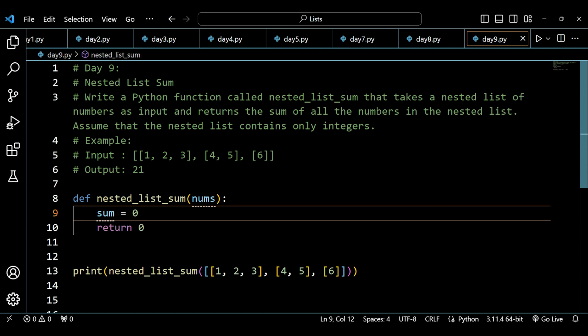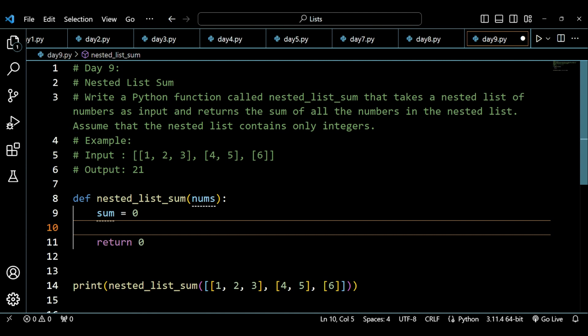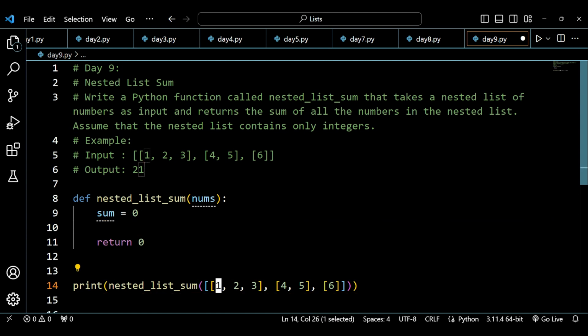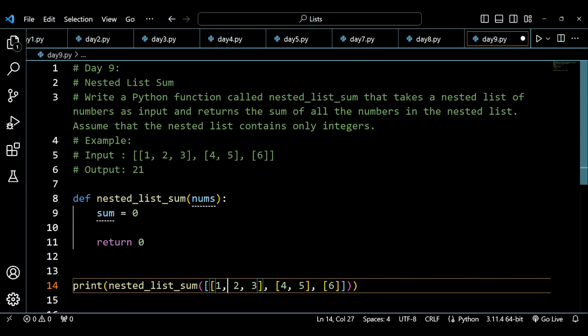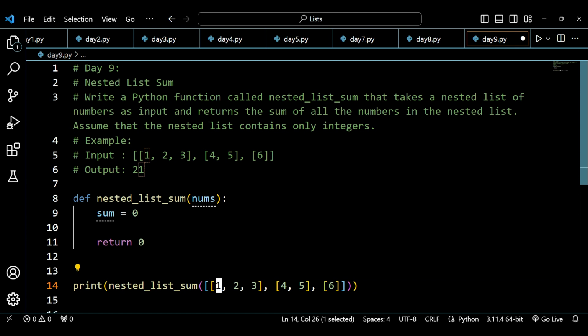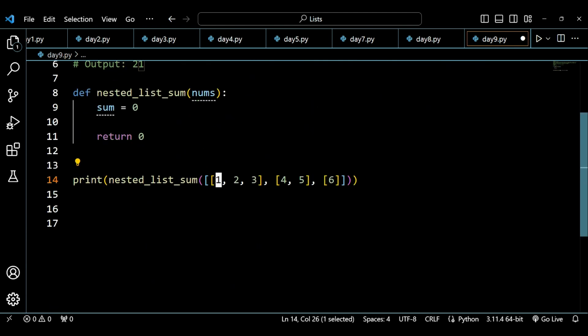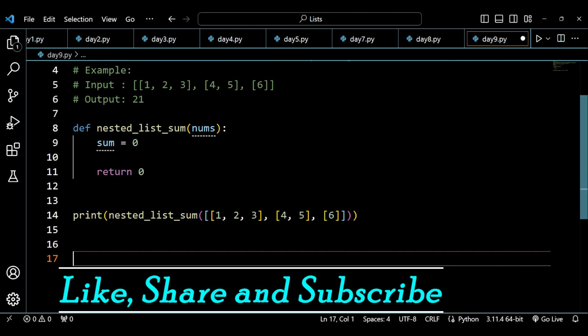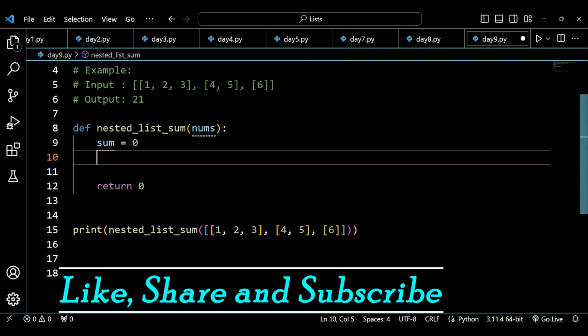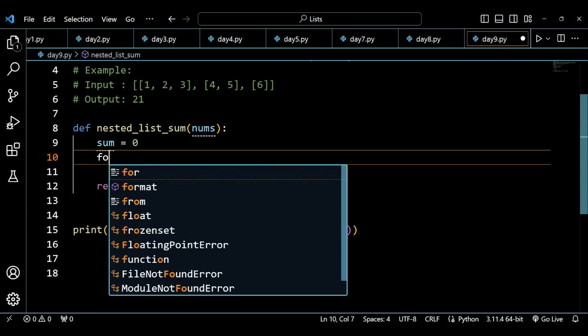The logic here would be we have to keep incrementing this sum variable by the numbers which are present, by the items, by the numbers elements inside a nums, right? Now how will we be going through it, what will my approach be? To do so, I have to create an iterative approach, which means creating a loop.